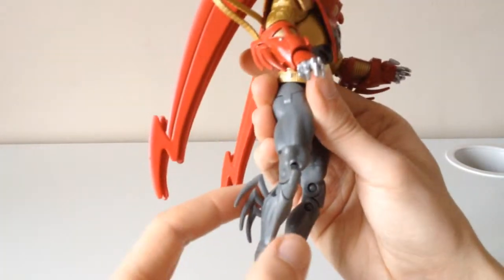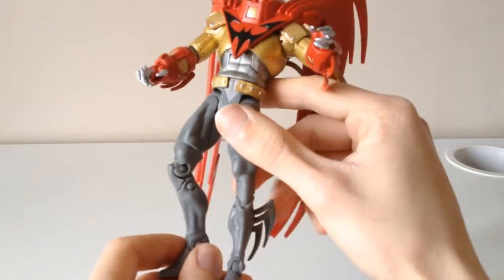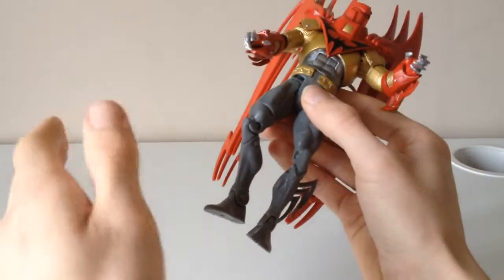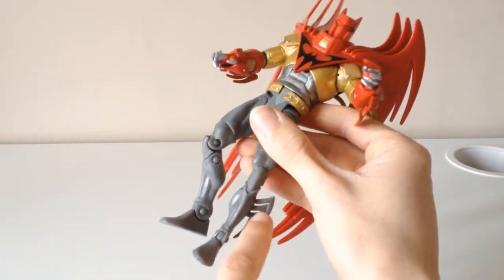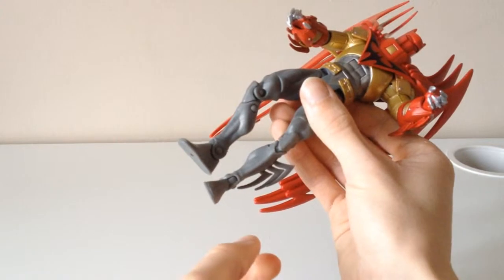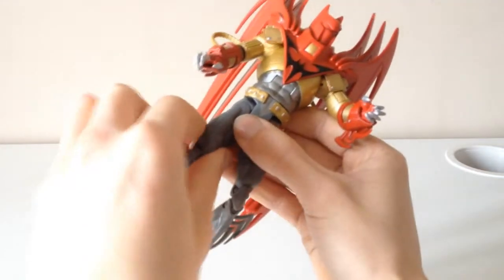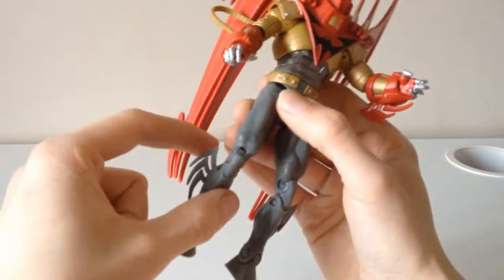And then you've got these really, really soft rubbery bits, which don't matter too much because they are so soft that when you get it out of the package they'll bend straight back anyway. But if they are badly warped or anything, remember, they are extremely soft. You could literally pull those off. So if you applied heat or anything to try and get them back, I don't recommend giving any excessive force whatsoever.